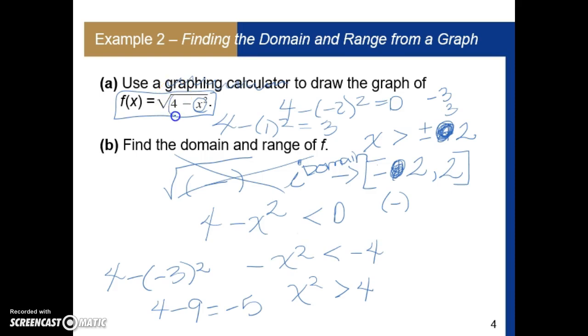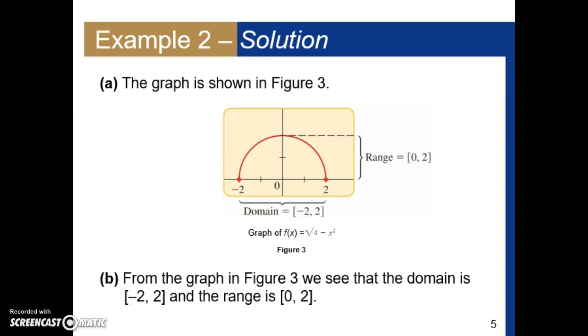So I want to pay attention to, and I look for, again, values that I have to throw out. And the ones that I have to throw out are the ones that I know will not be in my domain. So let's talk about the range, and in doing that we need to look at the graph. If we graph this function, it actually looks like the top part of a circle. And we can see that we were right about that. Our domain values are -2 to 2, inclusive of the endpoints. We can see along the y-axis that the range of our function is going to be all values from 0 to 2, again including the endpoints.